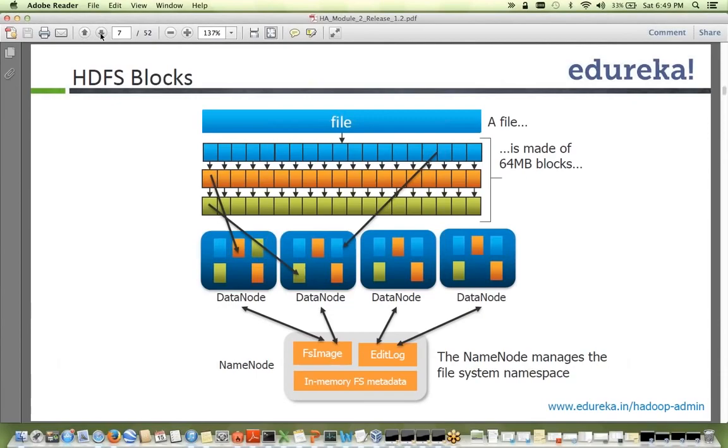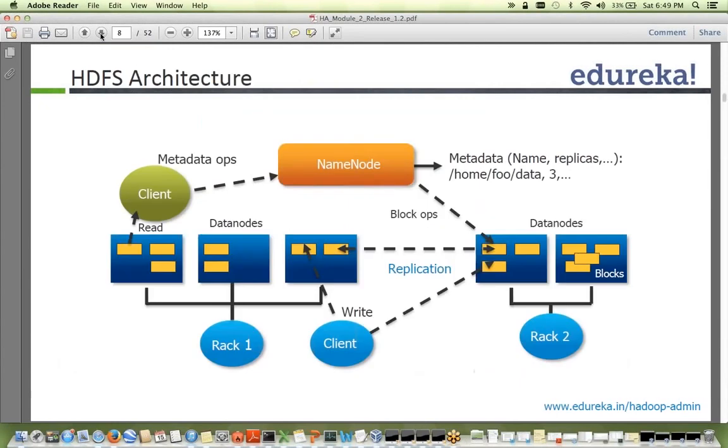So this is how basically HDFS blocks look like. So I explained the FS image, and then I explained about edit logs, and then I explained about a bitmap, right? So what I said was name node has a list of files, and name node has a list of blocks per file, and name node has a list of data nodes per block. So that's the bitmap that stays in memory. So the list of files is basically file system image, and the list of blocks per file is also in file system image. Edit logs are the real edits happening to the file system, which means deletion of a directory, addition of a directory. So those are edit logs.